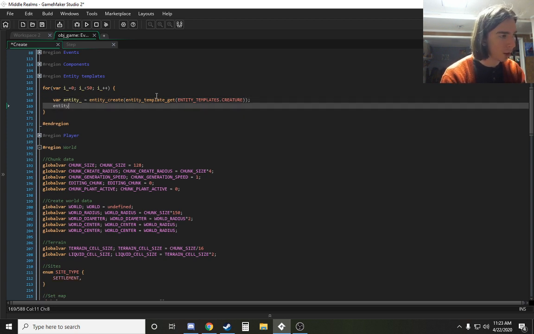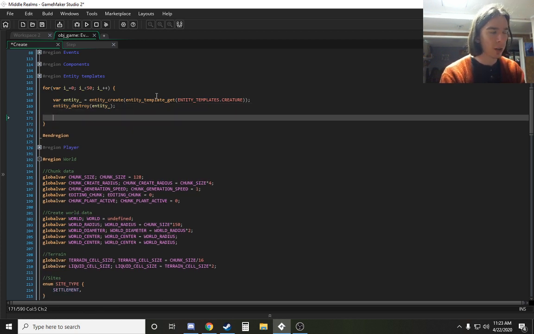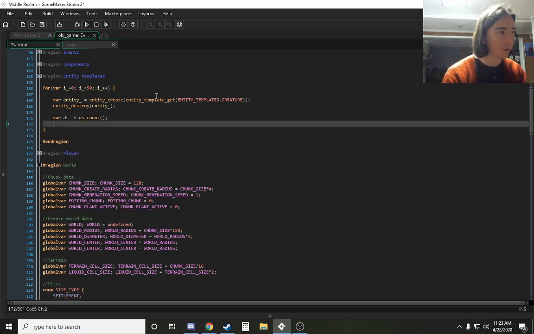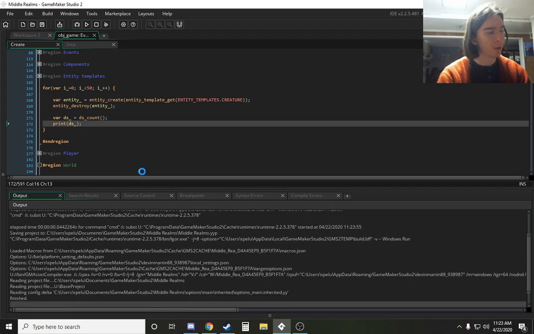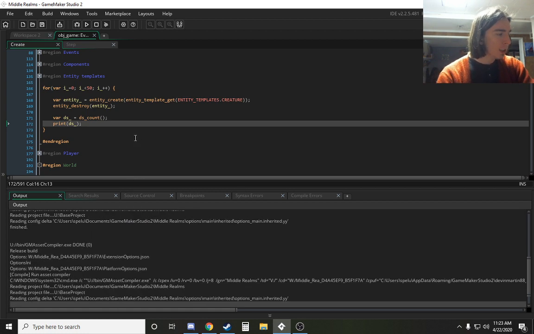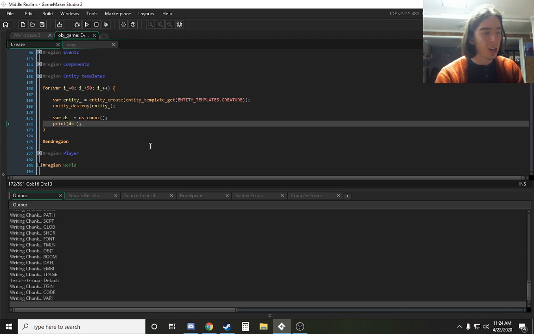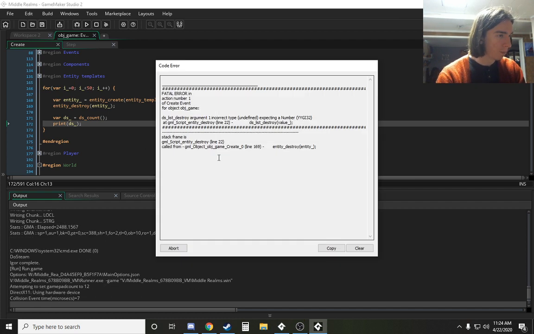We'll say entity destroy entity, and then we're going to print out the data structure. We'll say var ds equals ds count, which is a function I wrote this morning that gives us an array containing the amount of different types of data structures. So hopefully this number stays the same. It should be the exact same number every single time.